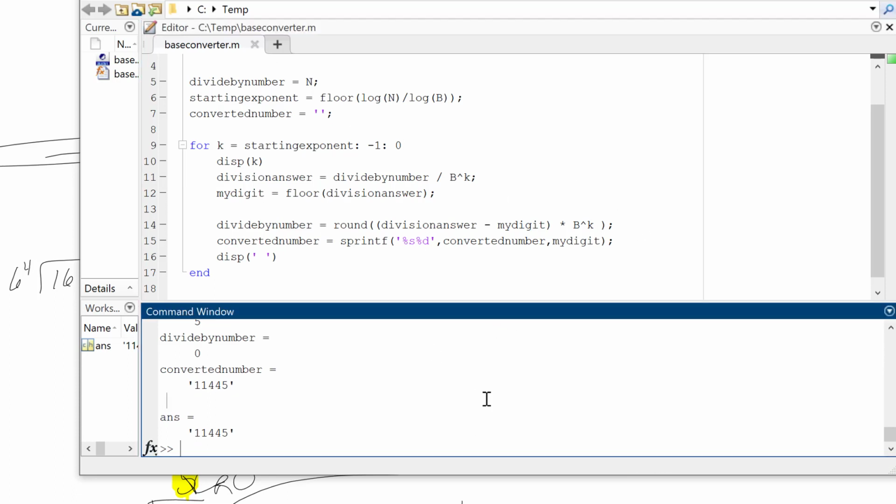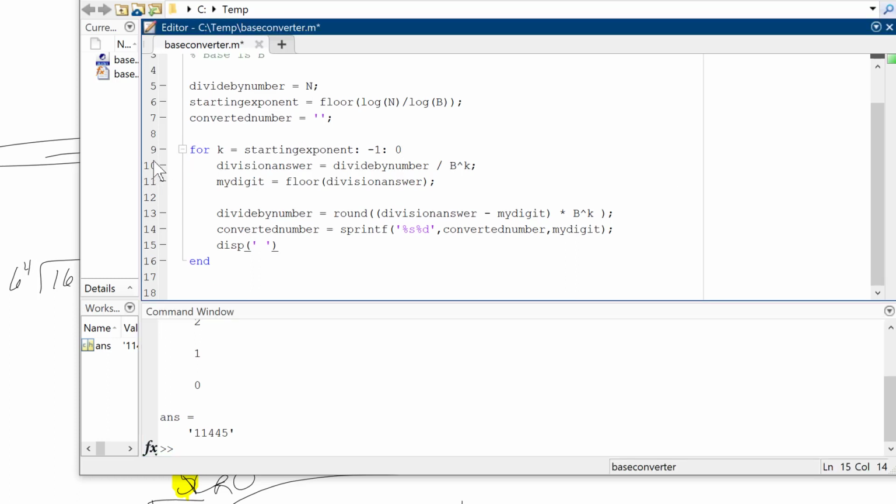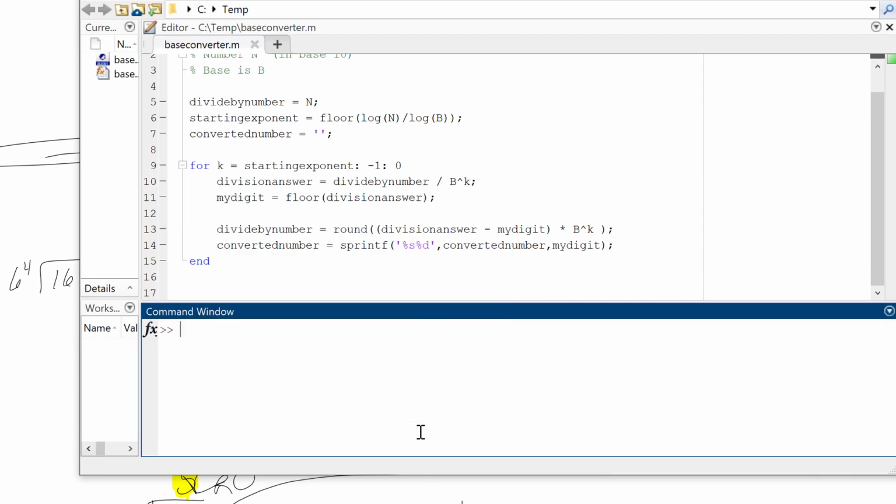Anyway, so I've cleaned it out, and if you want to make it pretty, I just, what's that called? Suppress all of those lines. So if I just run the base converter, oh, I forgot my displays. I'll take those out too. Just to make this pretty. Oops, like that. CLC and then base converter. And now we can just pull that number straight out. And yay, this is wonderful.